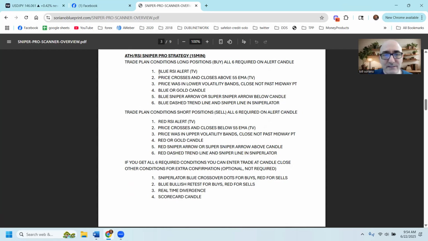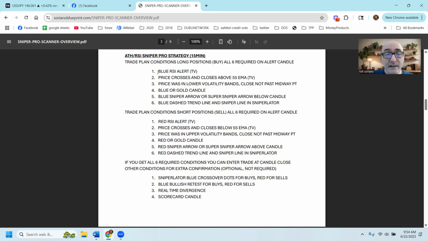And these are the conditions that I use to show you which trade ideas we get and how they play out. But you could decide, if I get these first three conditions, I just need one of these last three to take the trade. Or you could make it stricter. You can say, I need all six of these, plus at least one of these, or maybe I need one or two of these as well.